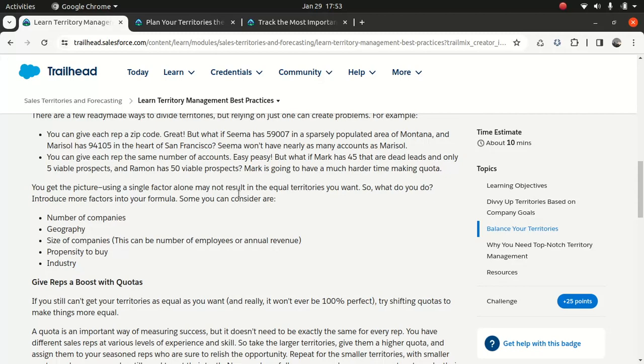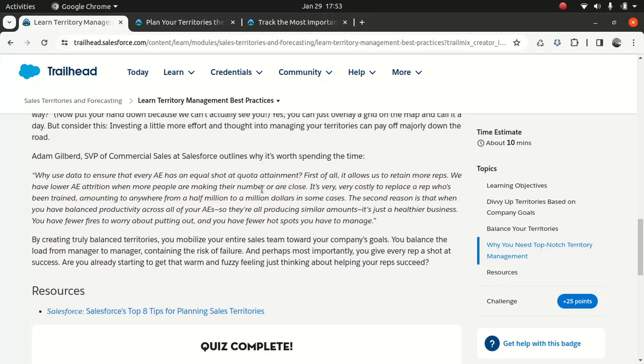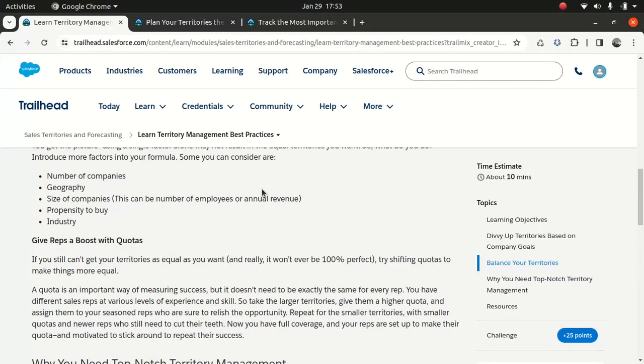But like I said, different companies do things in a different way. So that's one of the things you need to factor into consideration. One size will not fit all. Like I said, some companies do split the territories based on zip code. It may work. I'm not saying it won't work, but if you think it's not working out for you, then obviously you need to consider a number of companies, geography, size, propensity to buy, industry, all these combinations, to see if that's something you can leverage. Yeah. So that's from a basic overview perspective from a territory management side of things.